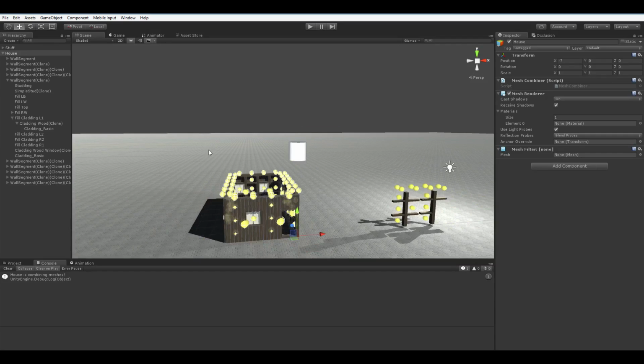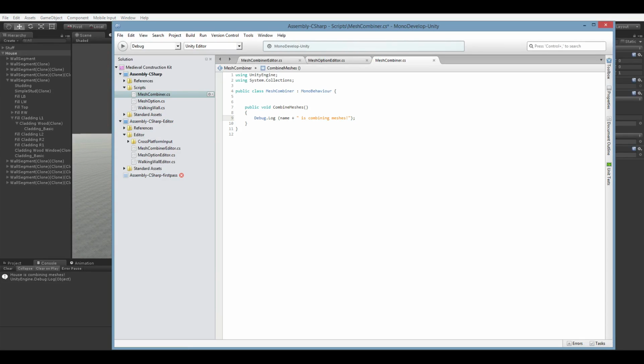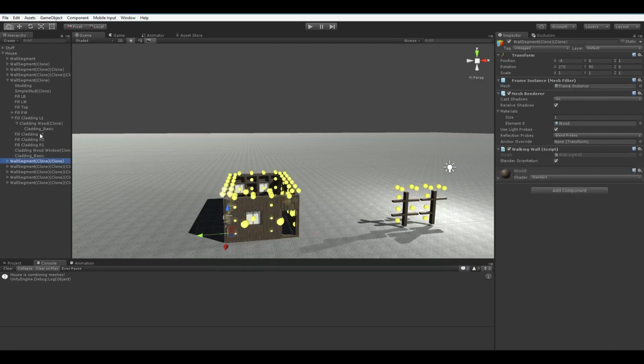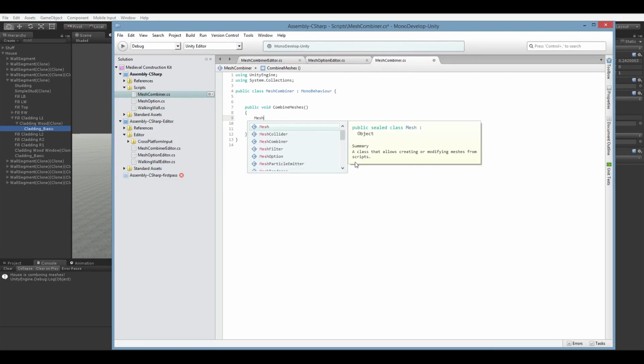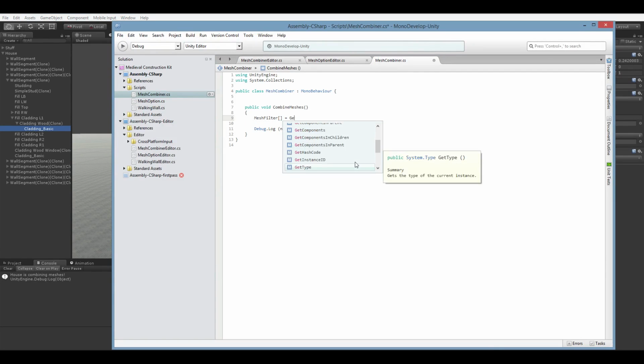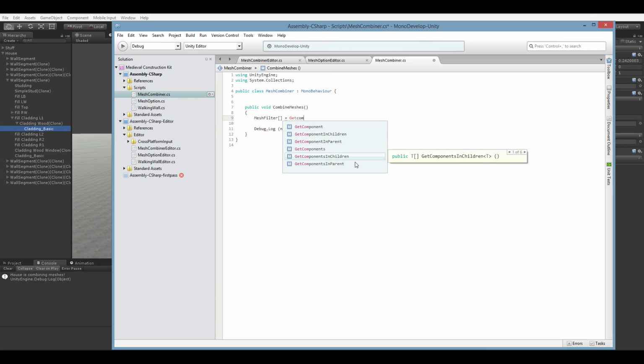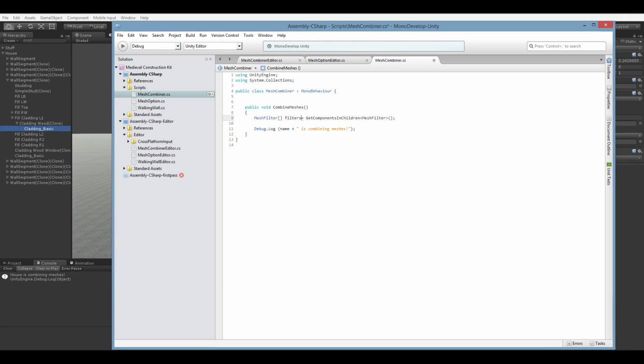What's next? What are we gonna do? All right, so what do we need to do? We need to find all of the meshes in our children. But the meshes aren't just floating free. We have to find these mesh filters. We have to track down the mesh filter in order to be able to find the mesh. That's no problem. Let's go ahead and say MeshFilter, all of them, equals GetComponentsInChildren MeshFilter. I forgot to name it. Filters. There we are. So now we are getting all of the mesh filters that we have inside of us. And we'll just go ahead and change this to actually give us that length.